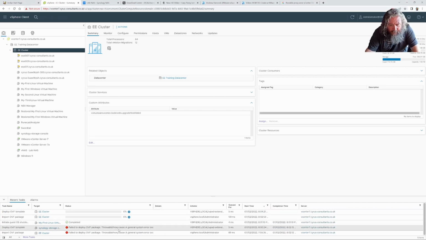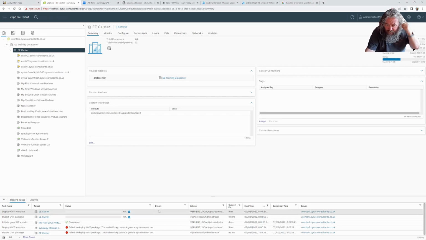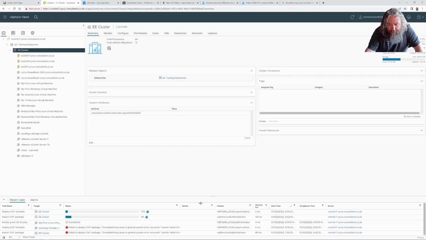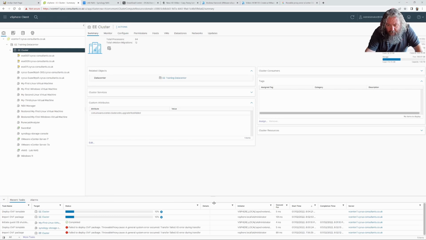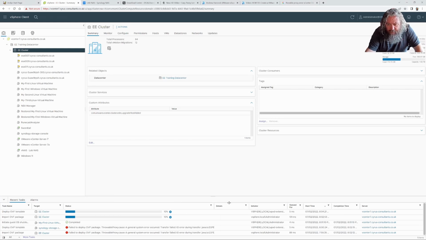Yeah, okay, so we've got a throwable proxy cause, general system error occurred again. So that failed, IO error during transfer, Java error.